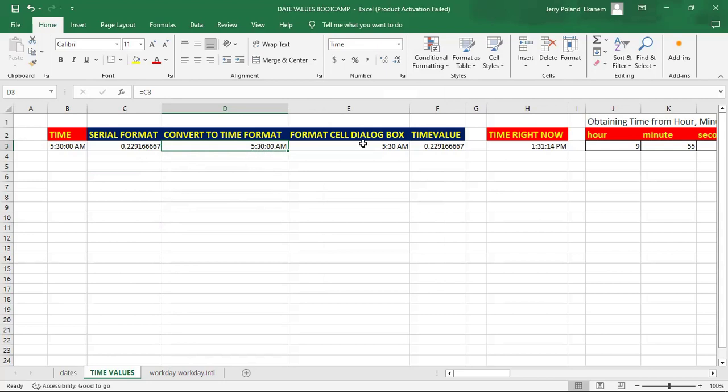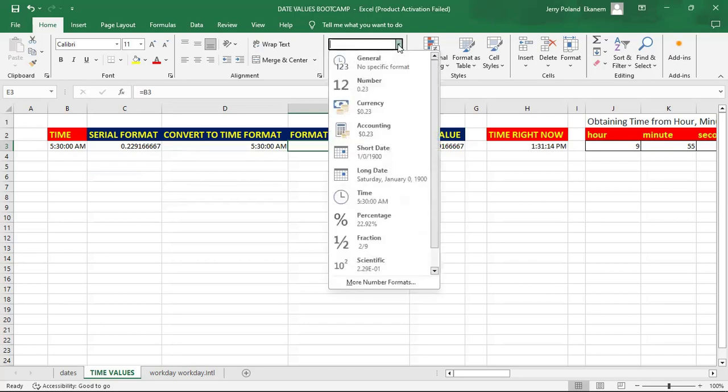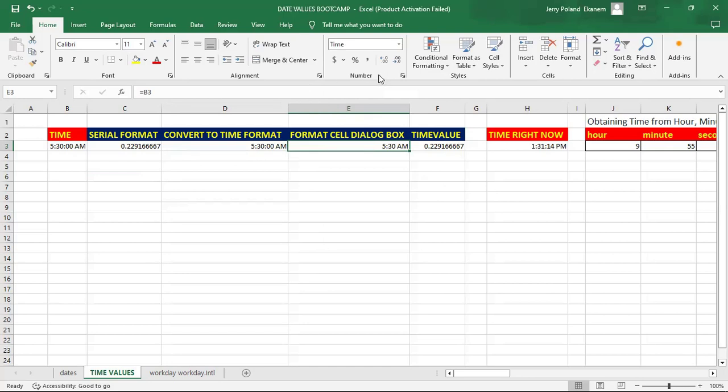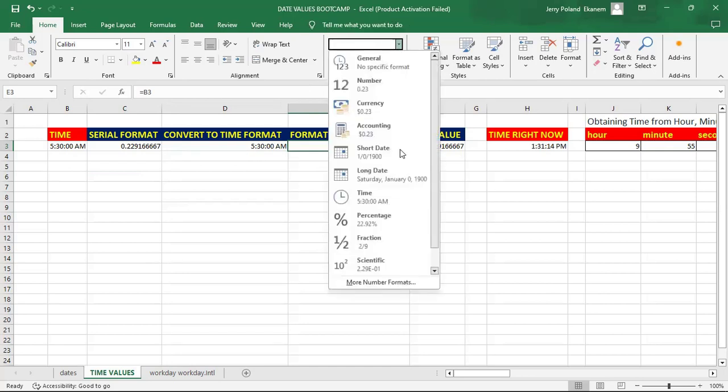Now, there are different ways where we can format our time to give it whatever formatting style we want. So that's where we deal with the format cell dialog box. Either you come here, this drop down, where we have the number panel. On the drop down here, you come to more number format.